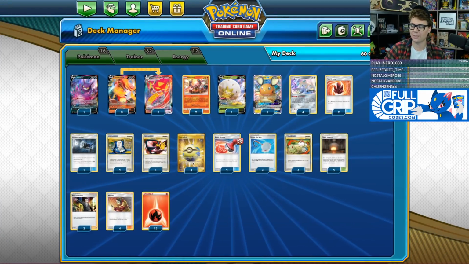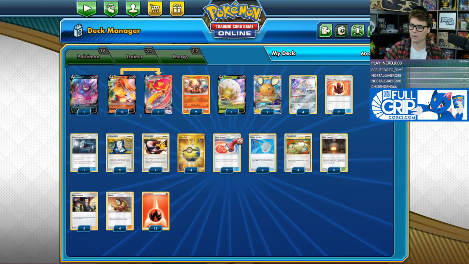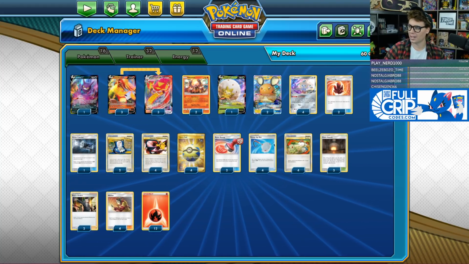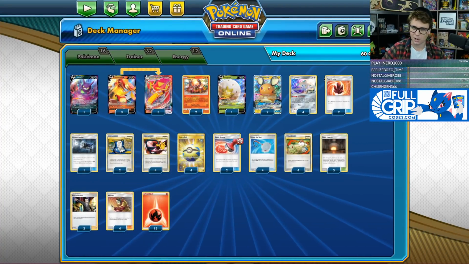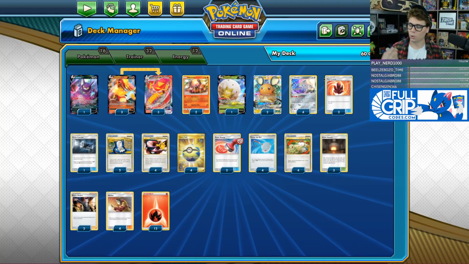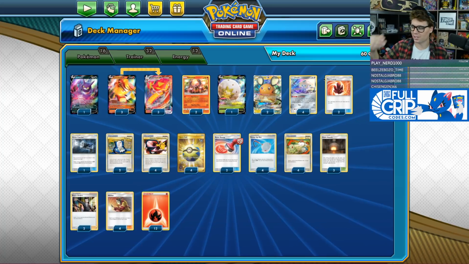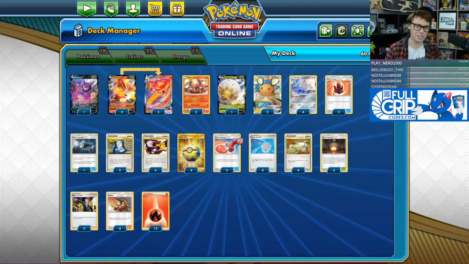I have found that you only ever need 2 Centiskorch throughout any game. I've never needed a third one, so a 3-3 line of Centiskorch VMAX has been very good for us. I really like the 4 nets, the 4 switch, and the Jirachi. You can play additional tech cards like your Galarian Zigzagoon or your Giratina with the Dimension Breach ability, but I have found just the straight Jirachi engine really helps keep this deck as consistent as possible.